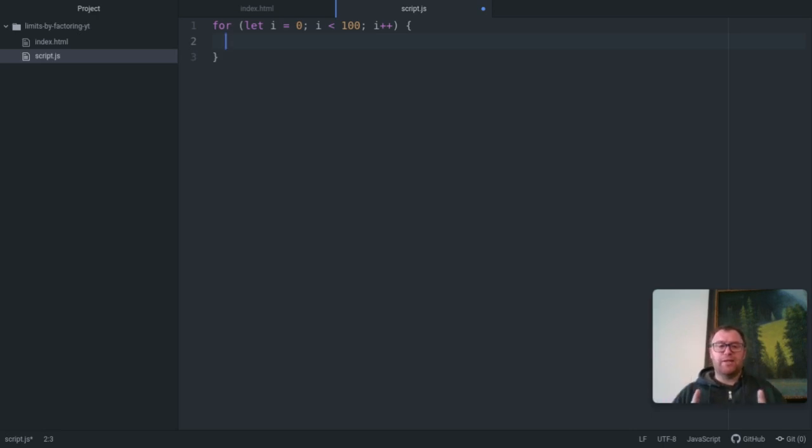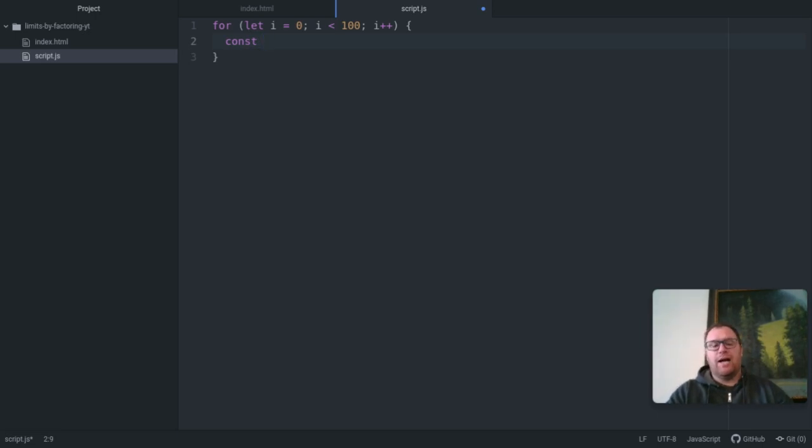variables. But first, let's identify the things we have. So we have the heading 3, we have the paragraph, and we have the list item. The heading 3 is going to be for the problem number. The paragraph is going to be for the actual problem, and the list item is going to be for the solution. So we're going to have 3 variables we need to create.